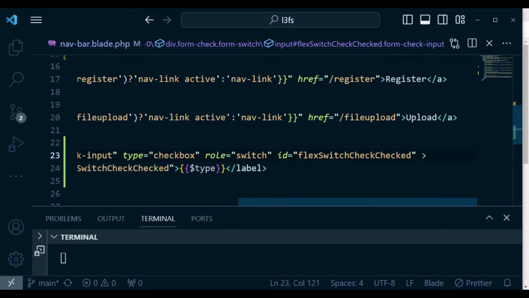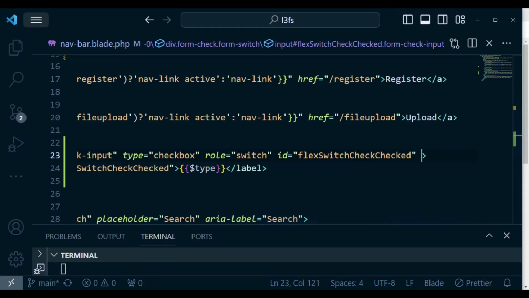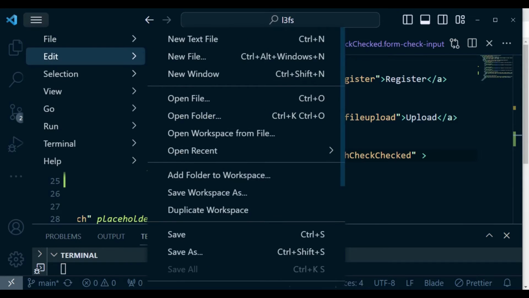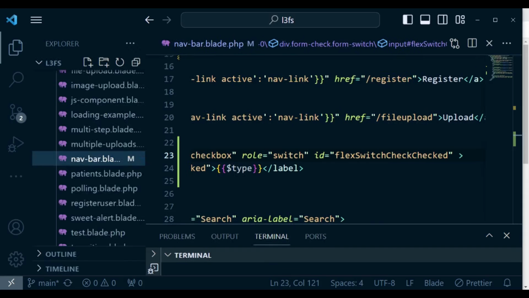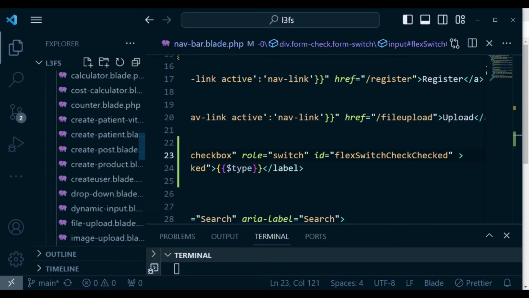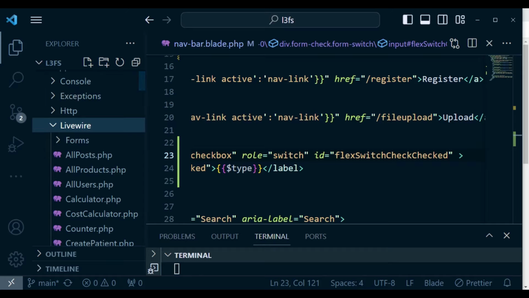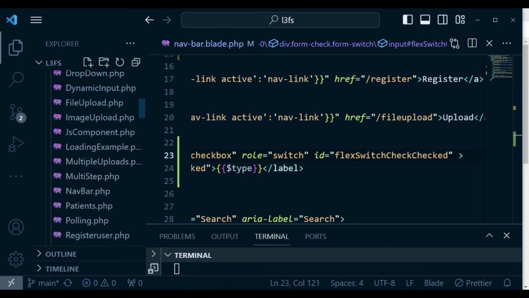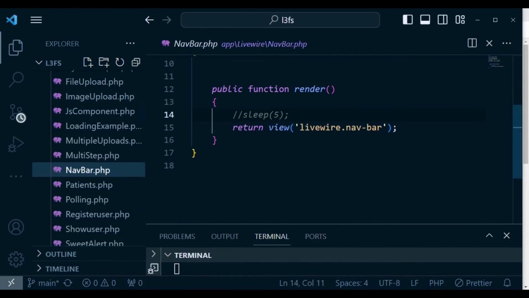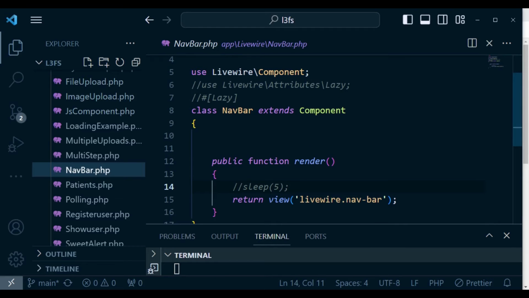I want us to go to the Livewire class. So we are going to open the file and then scroll upwards to where we have the Livewire class. So Livewire, and then we are going to open navigation bar. So navbar, like that. And so here, of course, we only have render, and that is it, because we were not having any properties in our navbar. So I want us to create the properties that I've just mentioned.